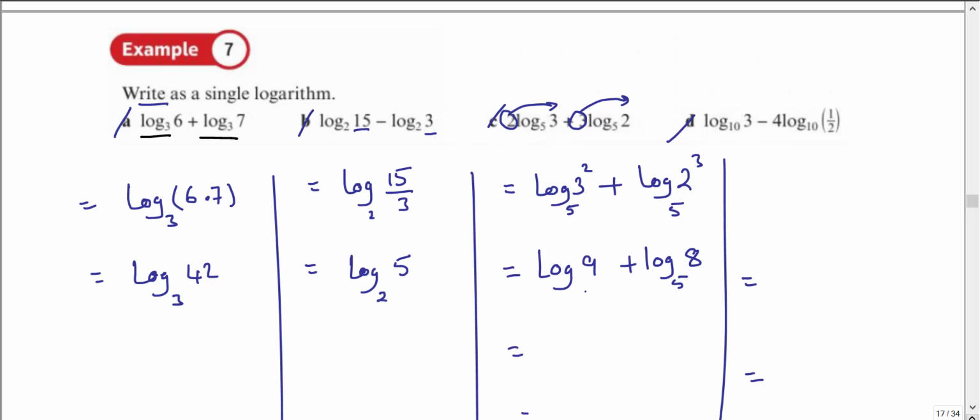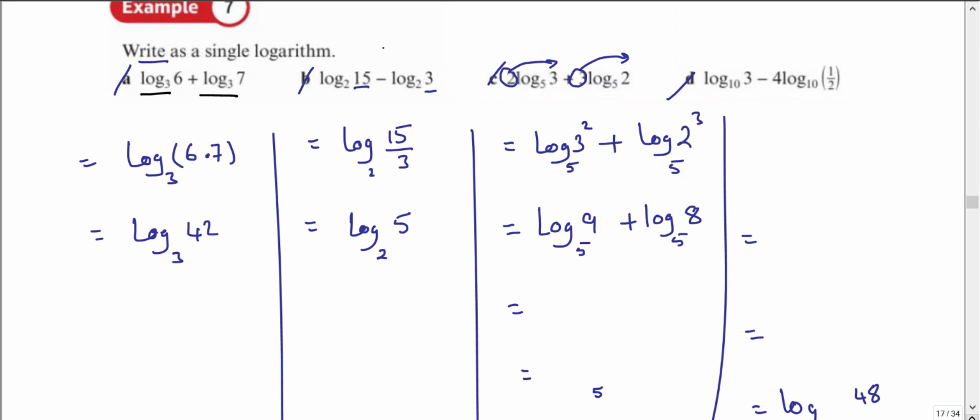You have base 5 and base 5. So what to do here in this case? Which rule? Which law? You have addition, Adam. Log 9 plus log 8. What to do? First one, which is log x plus log y. We have x and y. And we do what with it? How would we combine them into one log? So it will be log base 5 and then 9 plus 8, which is 17.